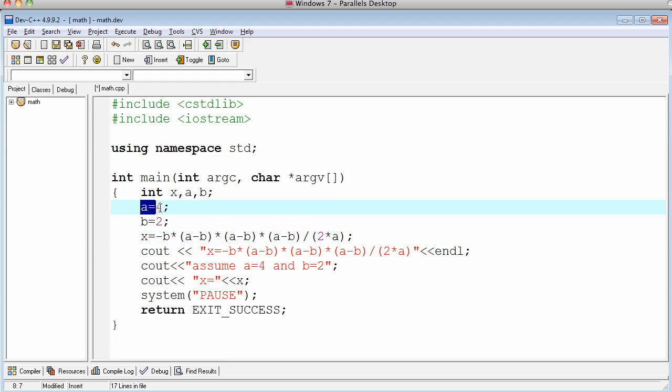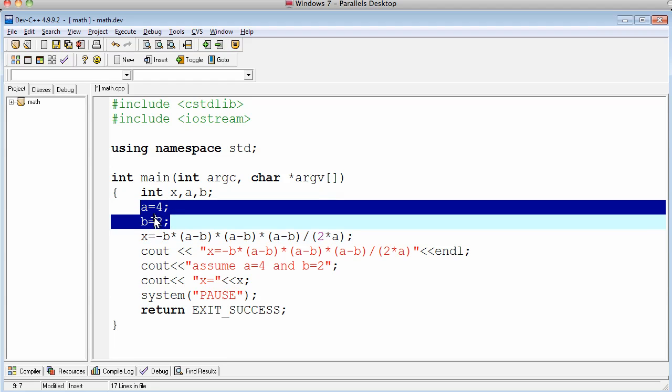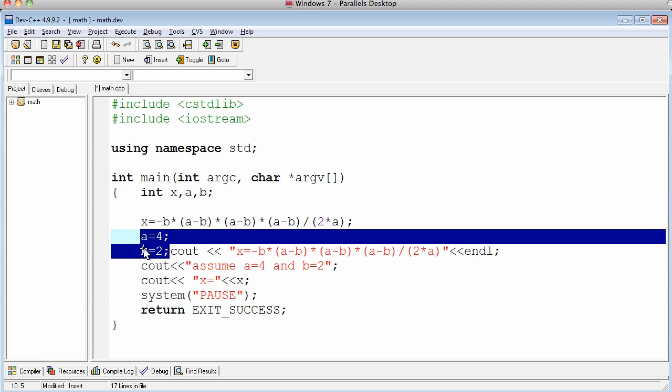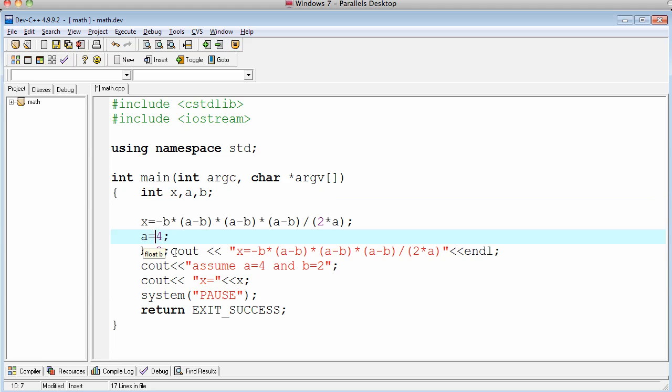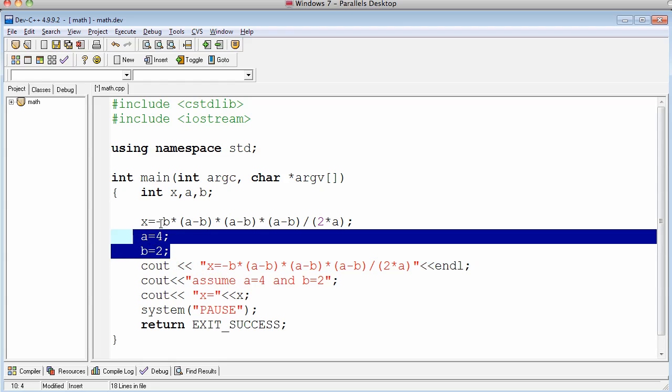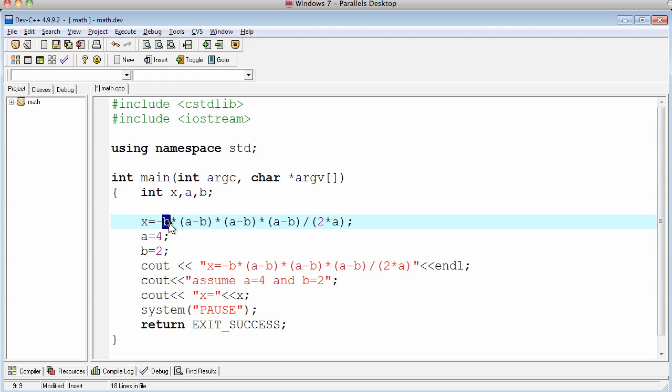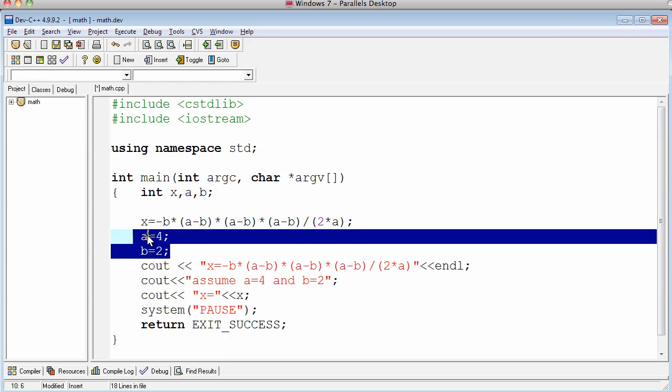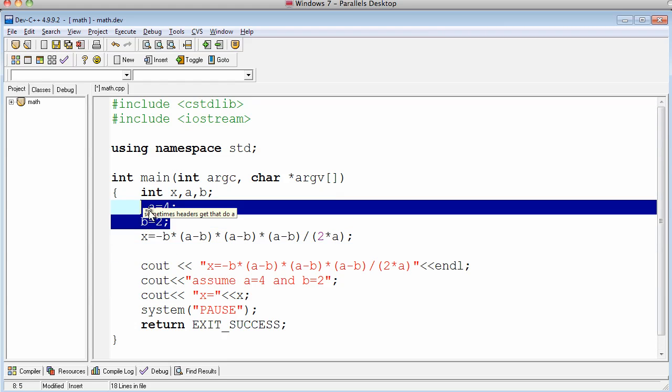Now, one problem is sometimes students will put these two here. This will create a problem because even though it's initialized, we use them here and the computer has no idea what B is before it goes to this line. So it shouldn't see this line before A and B are initialized. The correct way to do it is always initialize them before using them.